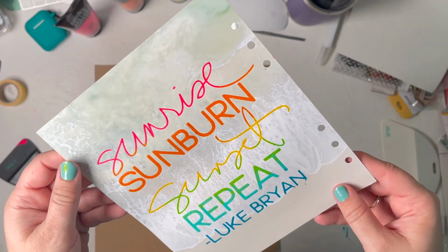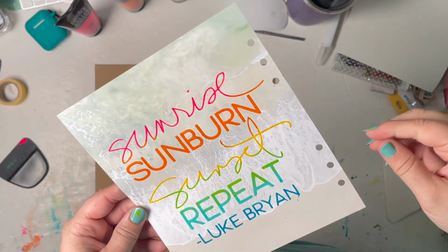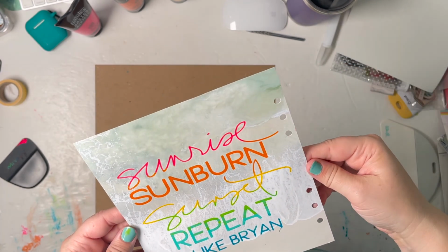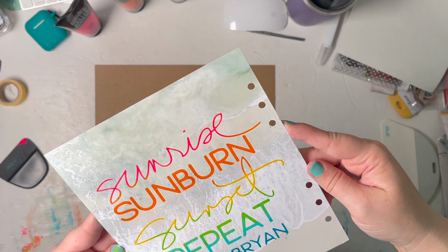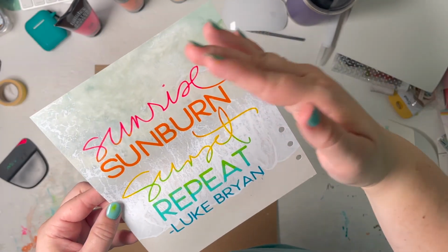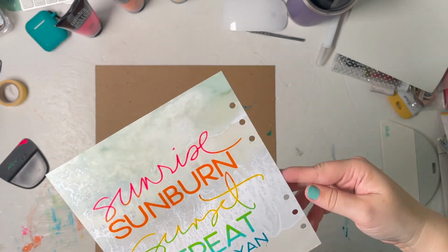Well, it is not perfect, but I still am pretty happy with it. A little bit of the blue smeared when I pulled the thing off. Got a teeny bit of paint over here on the side from my hand, but you'll never notice that. Love it. Definitely not reusable, but it makes a really cool screen. And it has some cool texture. I love that I decided to put it on the pattern paper instead of the plain white. It was just too boring. So I just gotta let this dry and then I'll be attaching it down.